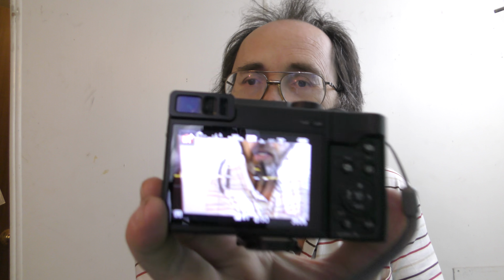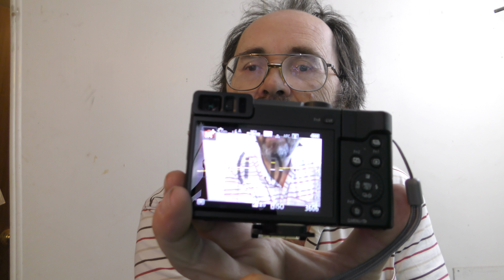And like I said, the software is a big point to me. The software interface where you're going to change your settings, even looking at the screen, I can set up grid lines, I can set up level indicators. It shows me all of the information. I don't know if you can see that there, but it'll show me all of the information that I need while I'm using the camera. It's very easy to use.